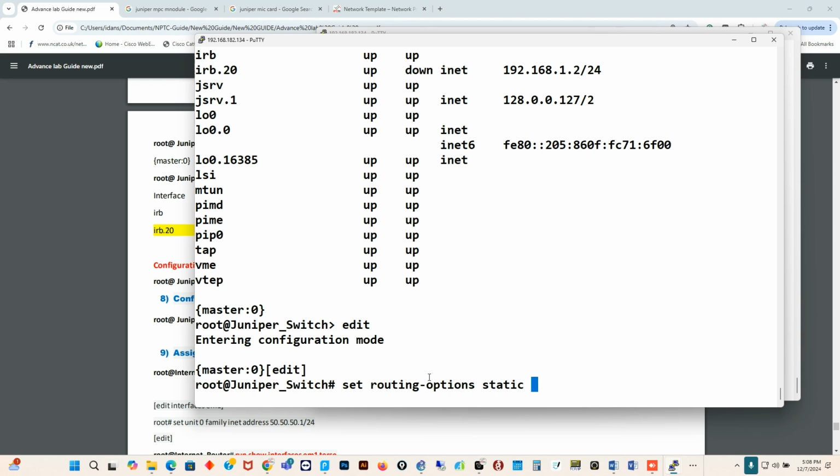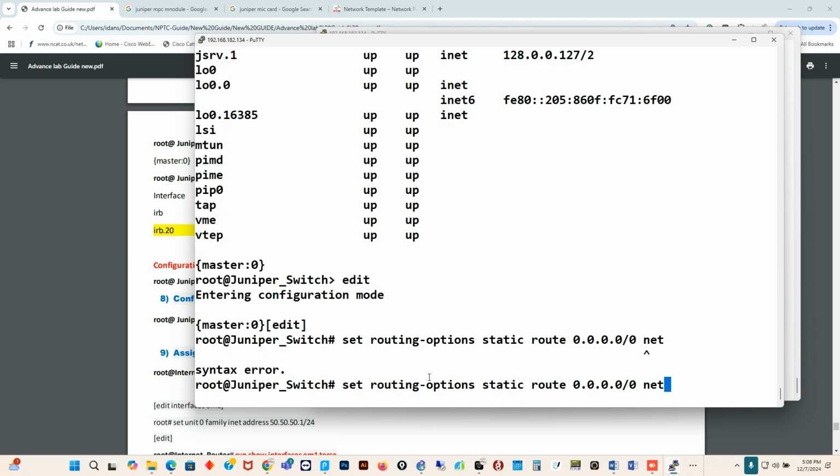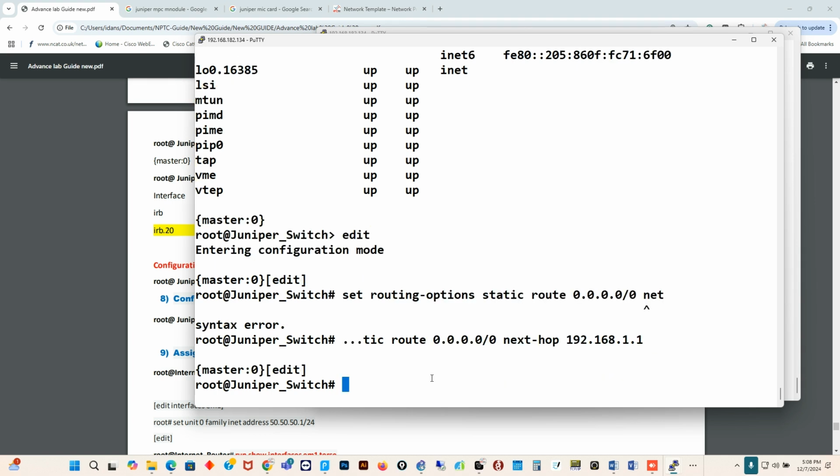So we say set routing-options static route, and with the route we are using default. So you say any network within IP version 4, so 0.0.0.0/0, and then you choose your next hop, and your next hop is going to be the one you have for your router. So your next hop is going to be 192.168.1.1.